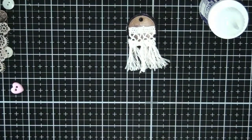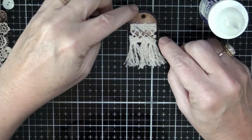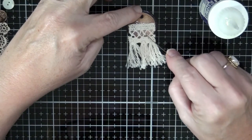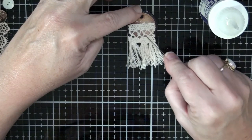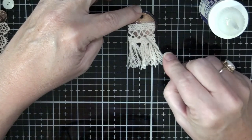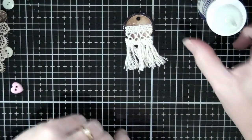And what can I use where I'm not getting... Oh, I'll use this. I don't want this glue all over my fingers. But I want it to saturate into the cotton. And then that should hold it. This will take quite a while to dry, of course. All right. So we got that.